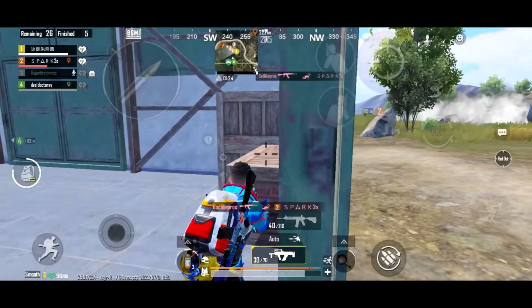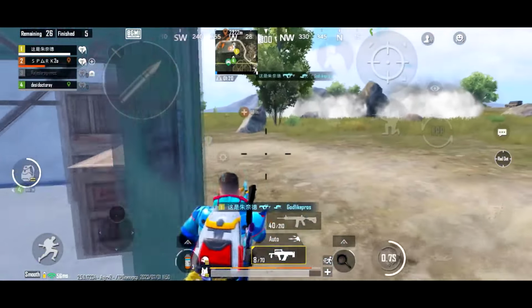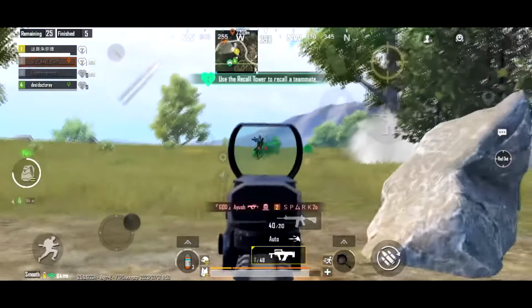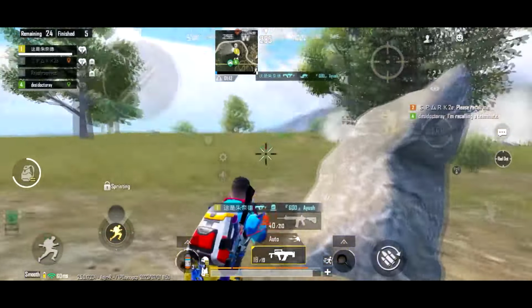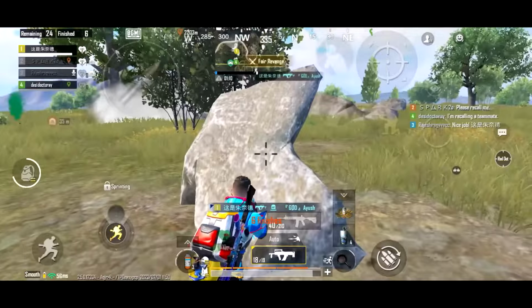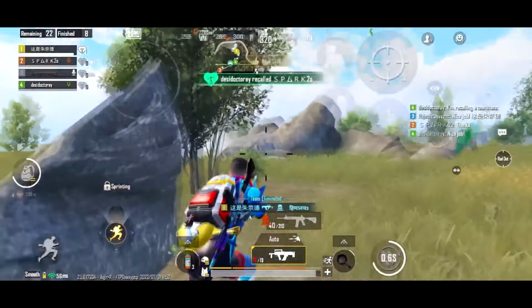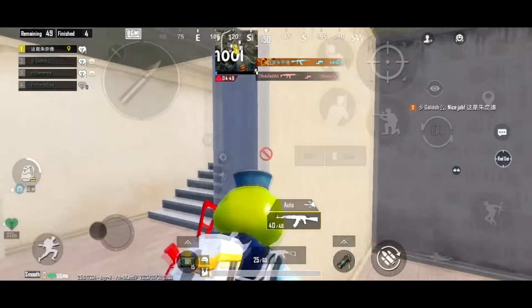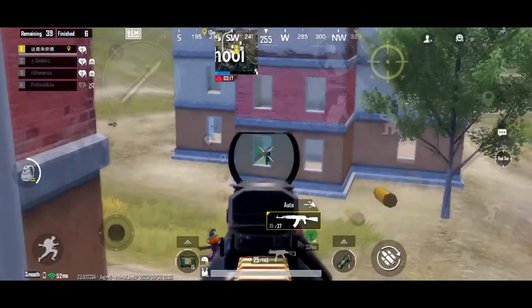Tip 5, practice. Close range fights demand quick reflexes and accurate aim. Regularly practice your reflexes and aim through training modes or by participating in arcade matches or team death matches. Developing muscle memory and honing your shooting skills will greatly improve your chances of success in close quarter battles. Hip firing can be more effective than aiming down sights. It allows for greater mobility and quicker target acquisition. So practice controlling recoil while firing from the hip to increase your accuracy.